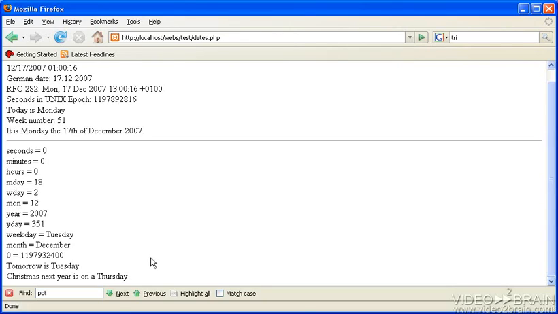It says that Christmas next year is on a Thursday. So you can see that you have quite a bit of flexibility by using the functions date and make time and get date in the way that I've explained here to manipulate dates and to show the current date and time, a relative date and time, or a specific date and time.